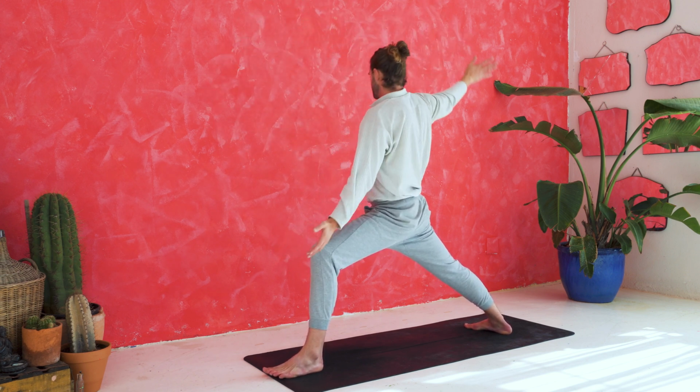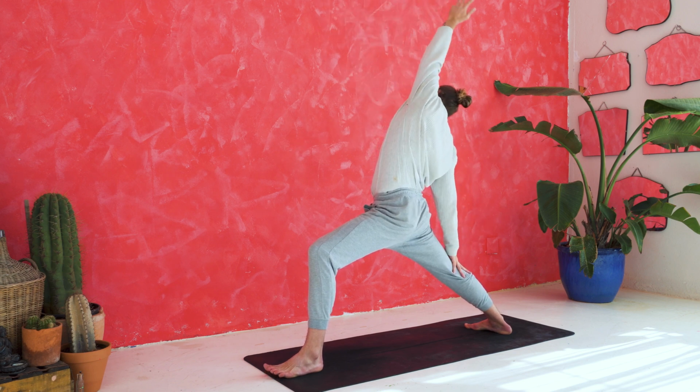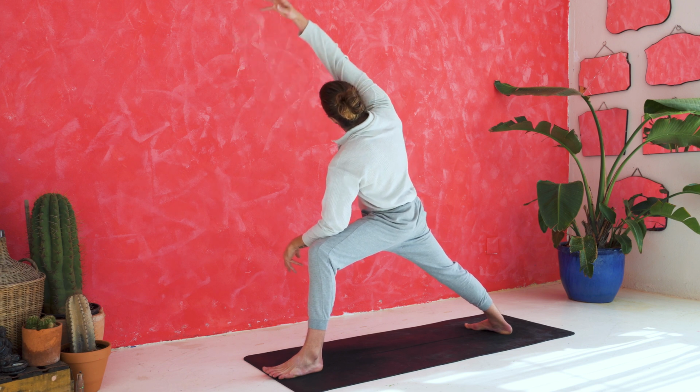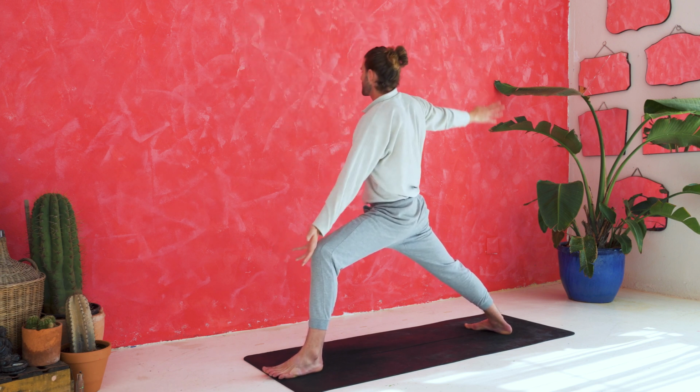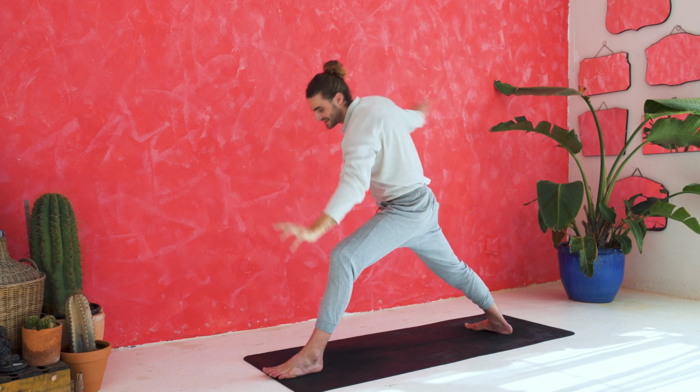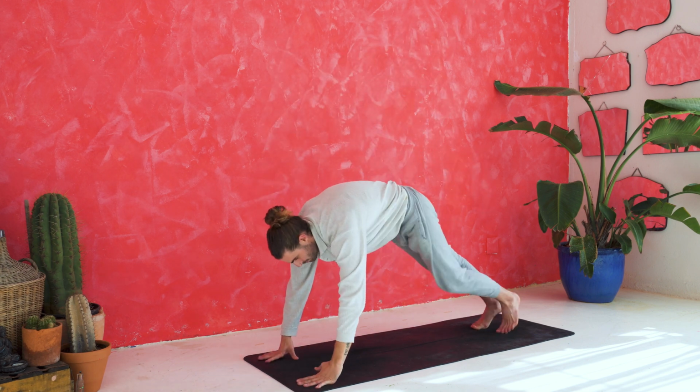Inhale, reverse warrior. Keep the front leg bent to reach. Exhale, extended side elbow to knee. Arm reaches long. Inhale, reverse warrior. Reach back and prepare. Exhale, plank, windmill the hands down and step back.